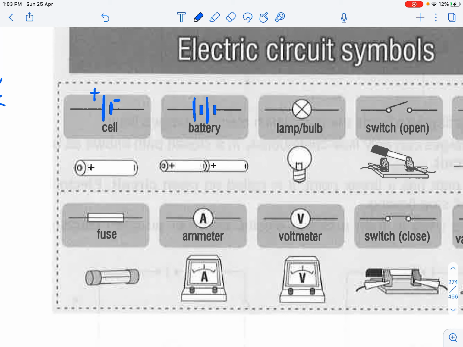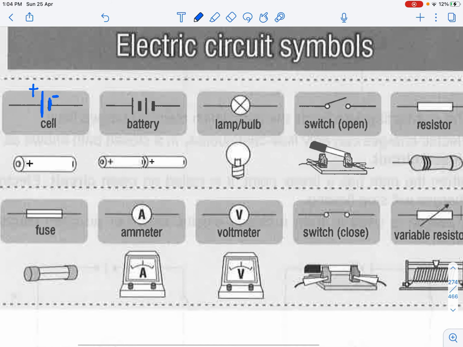Now it is crucial that you also draw the symbols so that it annotates where the positive terminal is and where the negative terminal is, and it helps to inform you where to connect your voltmeter as well as ammeter. Next, we have the light bulb, which is just a circle and an X. A switch that is an open circle with a line represents that this is open and not closed.